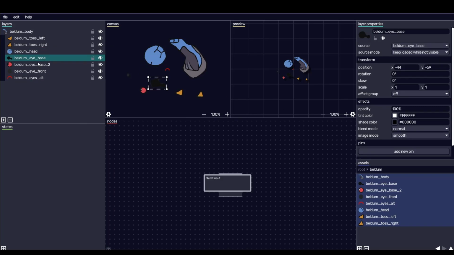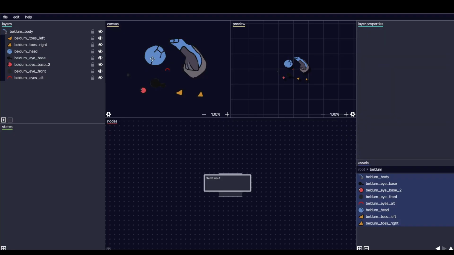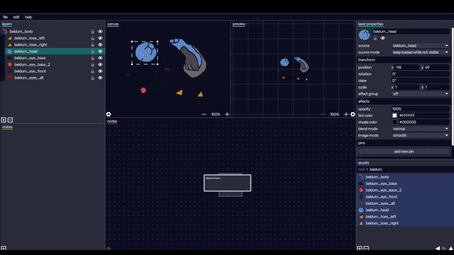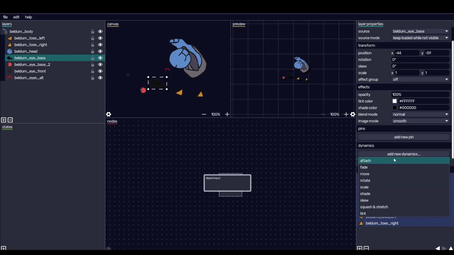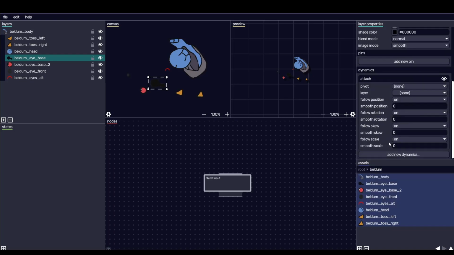There's two ways of doing things, which we can go over in detail, which is effect groups on and off, which basically allows you to add an additional transformation on each one. But for now, I think we'll just do a simple one to showcase the stuff here. First of all, place wherever you want the head base to be, and the next thing is go on to each one and then click on dynamics and attach. That way you're attaching each one to your head base.